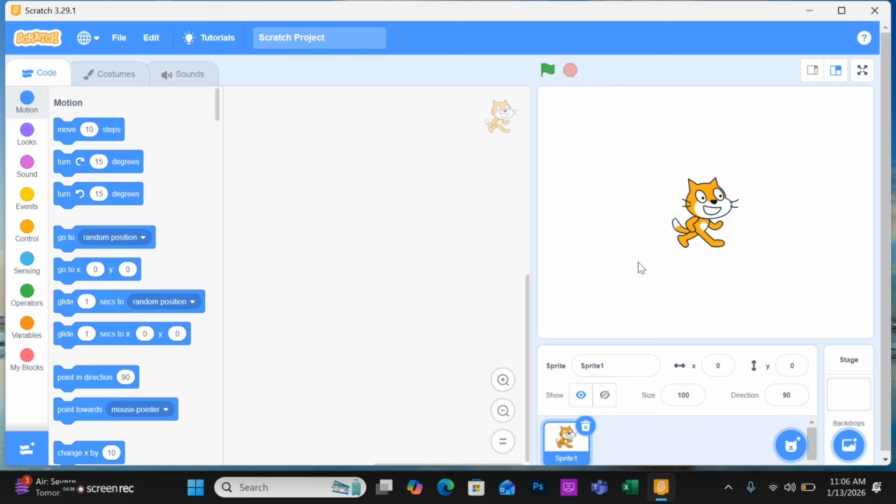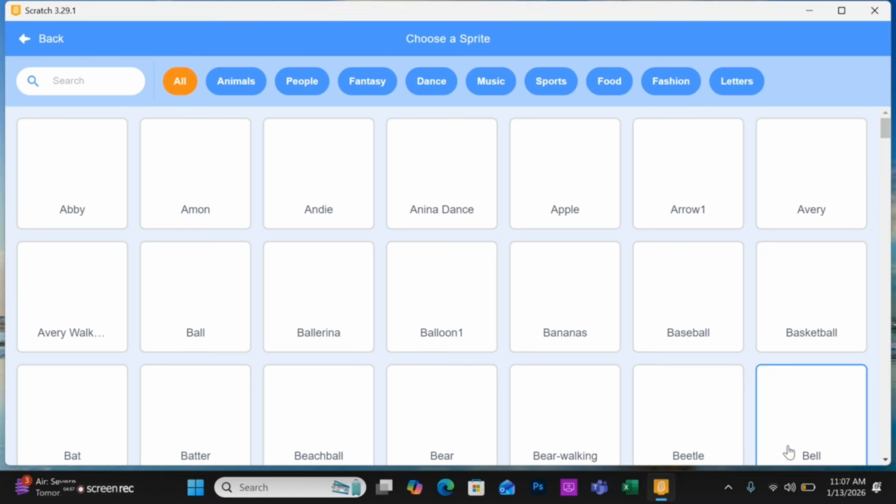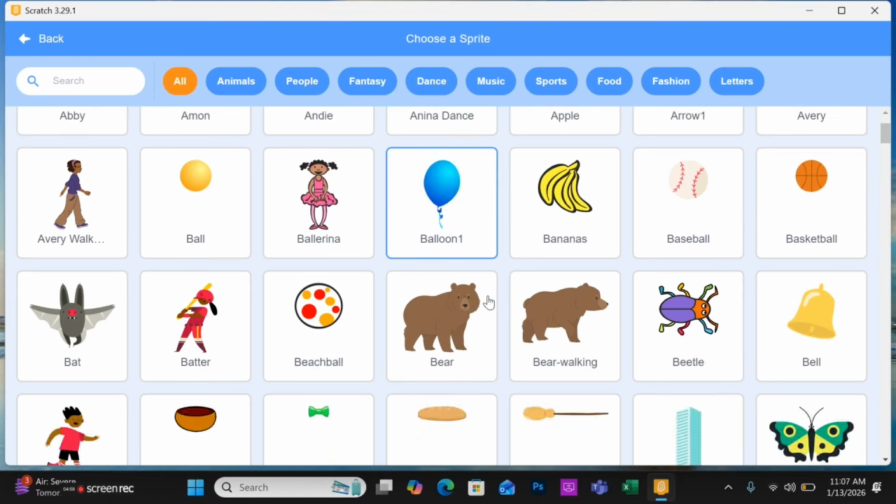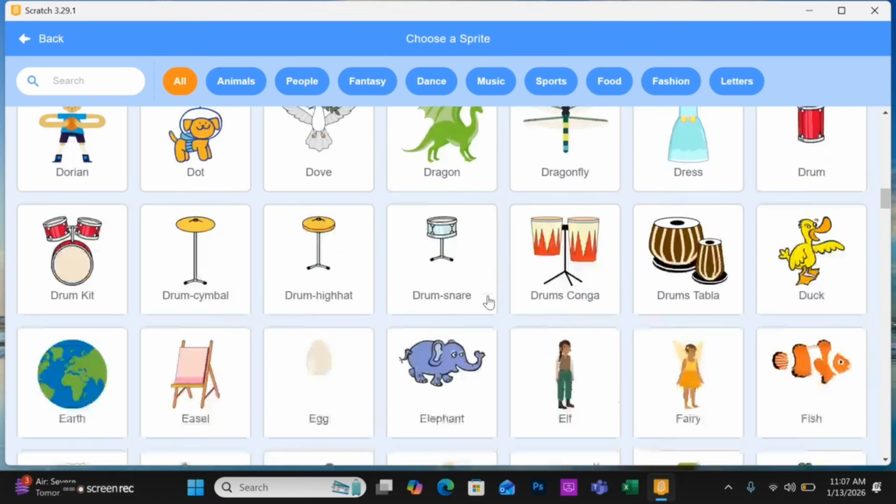After that, the second is the sprite. The character is known as the sprite. For example, this cat is known as a sprite here. So now look here. यहाँ पर आपको नजर आ रहा है लास्ट पर sprite and there is a plus option. Choose any type of sprite. आप यहाँ से कोई भी character choose कर सकते हैं. So now look here. There are a lot of sprites here. There are a lot of characters here.